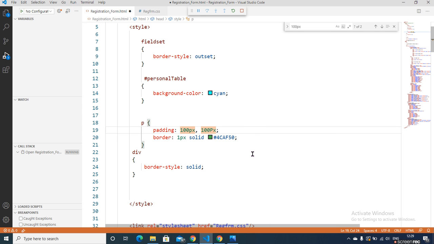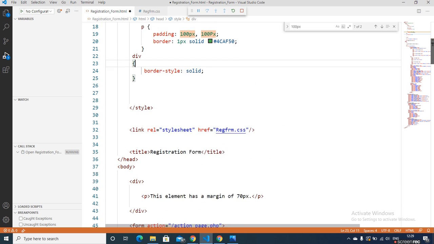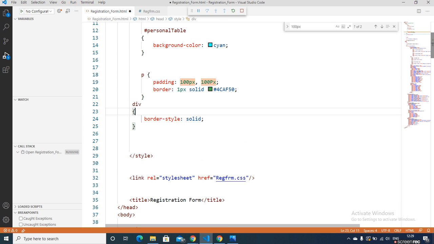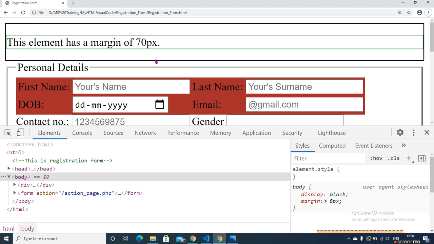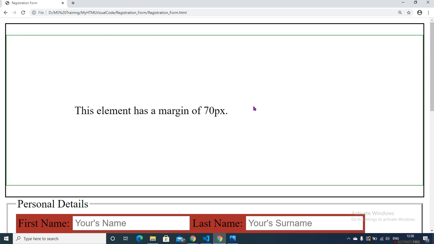Padding border p. Let me check the element. P is there, then padding. Let me say padding. Maybe padding takes only one parameter. See, now you can see the padding.